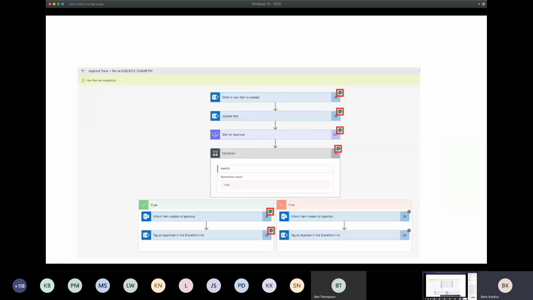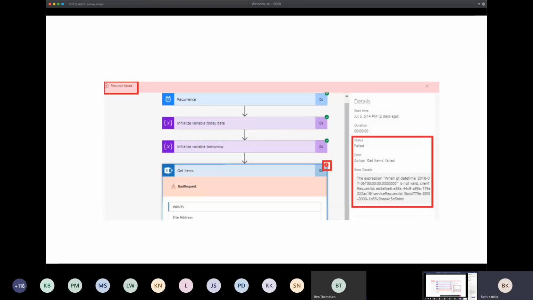On the other hand, as you can see, for the flow, you can see it as a for each items. Which item has worked, we are able to see in here. So in the condition, it went to the yes area. You can see on the no area there's a cross, and it didn't work, which means the green area worked. If the yes block worked, then we are able to see this. When you look at the green tick boxes, you are able to see which one worked. This is very easy to understand.